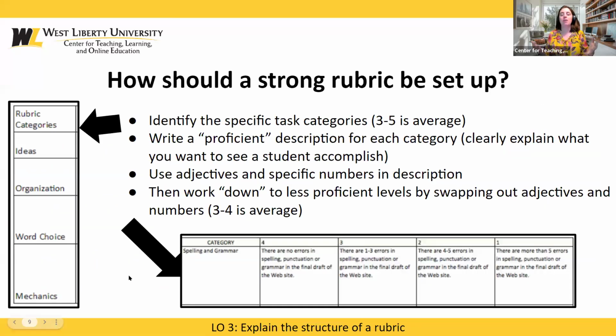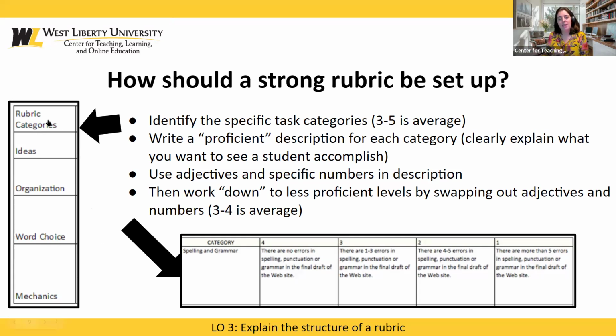So for example, when I'm talking about categories, you're looking for these things in the student's work. For example, if they're writing a paper, their ideas are one thing, how they've structured the paper, what kind of word choice they used, and did they do spelling and grammar and punctuation, the things you expect anyway. Because when you're grading with a rubric, sometimes it gets overwhelming with all the things you're trying to keep track of in what the student's doing. But if you break them into categories, you can focus on those things specifically and not worry about the other stuff. You're just looking at, was their word choice appropriate? Was the spelling and grammar correct? Because sometimes those can get distracting to an evaluator.